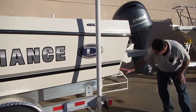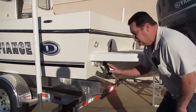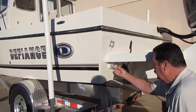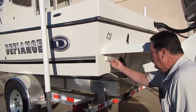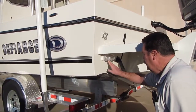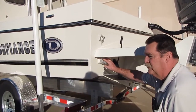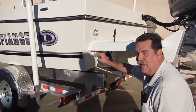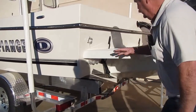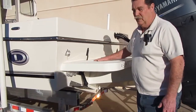As we work towards the back of the boat, some of the standard features on a 220EX are trim tabs, all bronze through hull fittings. This is a wet deck boat, and you can see by the scuppers that they're basically a stopper ball arrangement, whereas water can come out of the boat, but surge will keep water from going back in on the deck. Especially important when there's 3 or 4 big guys at the back of the boat, and this is very near the water line.